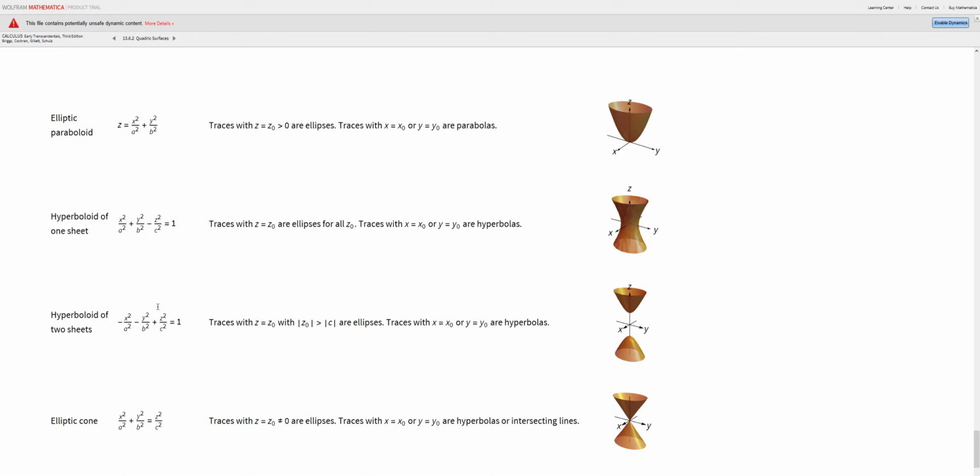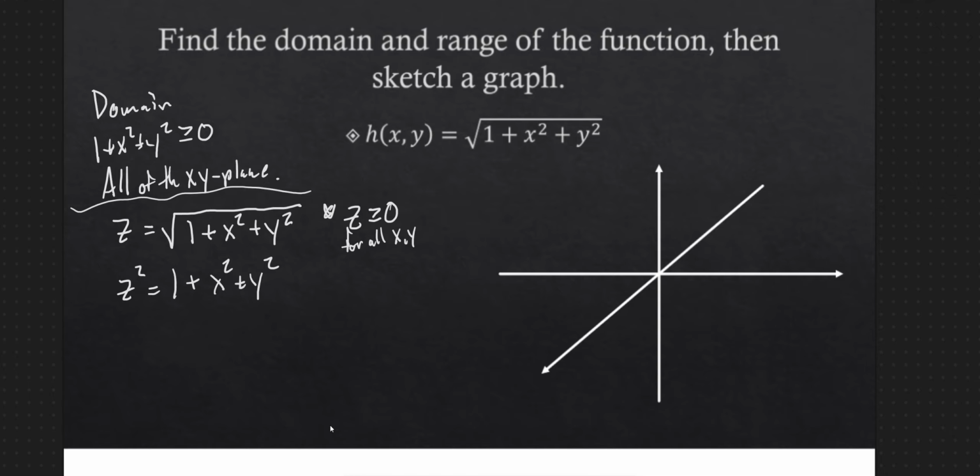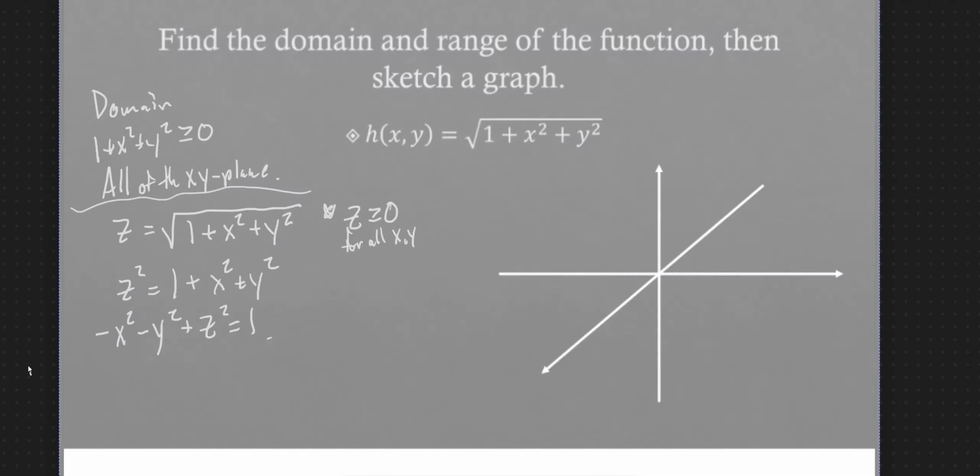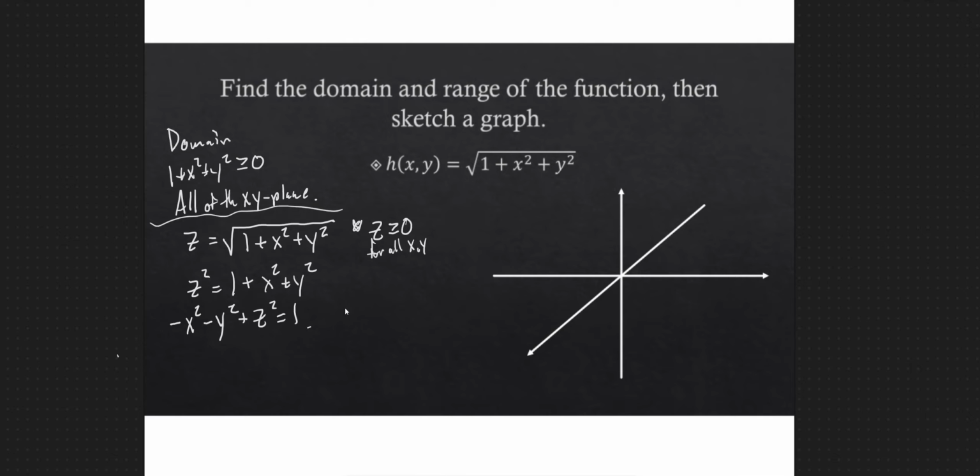So it's got to be one of those two, and it really is going to come down to what the signs are on my x squared and y squared when I put all these variables on one side. So let's go ahead and do that and see what we come out with. I'm going to bring all my x, y, and z terms to one side. I'm going to get minus x squared minus y squared plus z squared is equal to 1. And that fits exactly the hyperboloid of two sheets that we had on the last screen. So this is a hyperboloid of two sheets. Actually, do you see a problem with that?